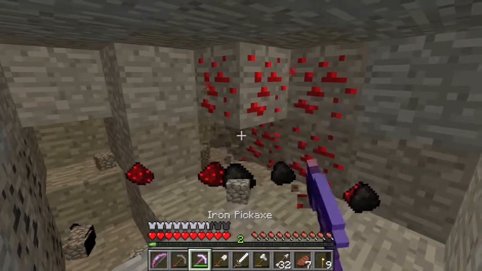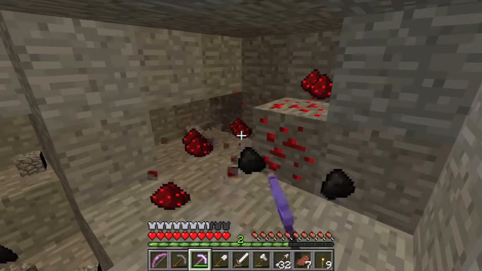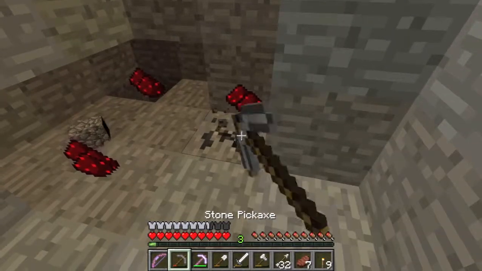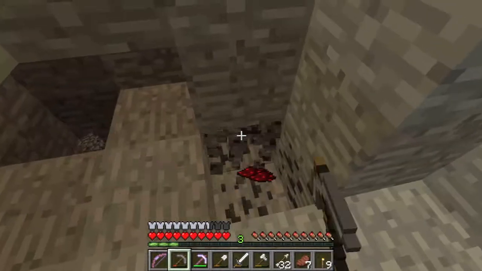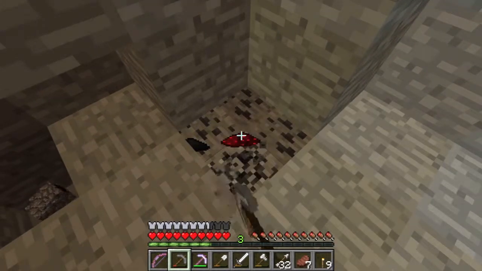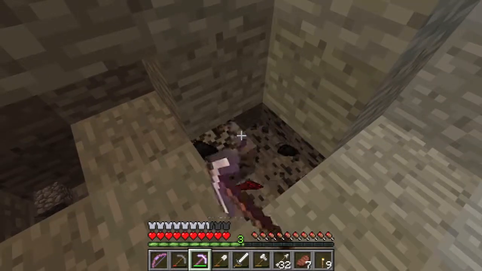Redstone. Don't have a lot of redstone on this server. Redstone, I think, is another one you can use with fortune. That's good, you get a lot. This stone pick is so slow, but I don't really want to waste... You know what? I actually don't need this one. I'll use it.